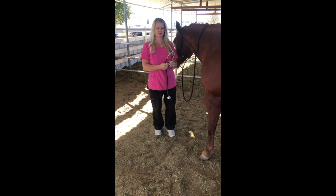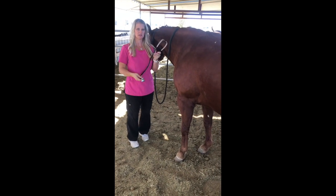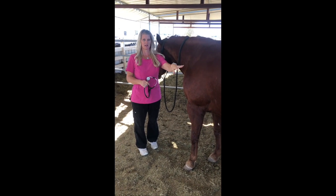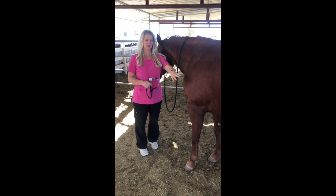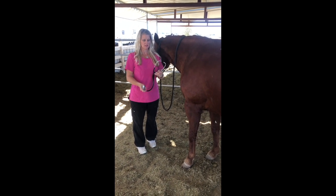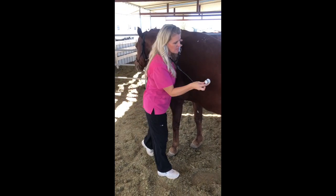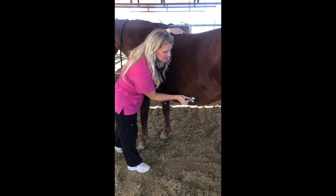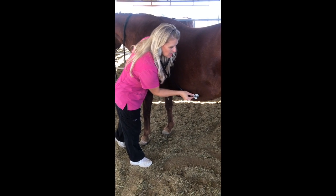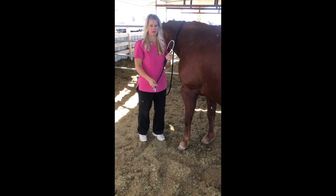Okay, listening for gut sounds. One of the things that you can do is take your stethoscope and you're going to be listening for any type of rumbling or gut sounds that are going on in their digestive system. If you aren't able to find any sounds, that could be a sign of colic. So this is one of the methods that you can do. Just take your stethoscope here and just listen. And you should hear gurgling or any kind of movement going on in there.